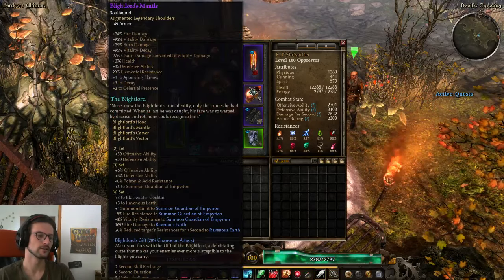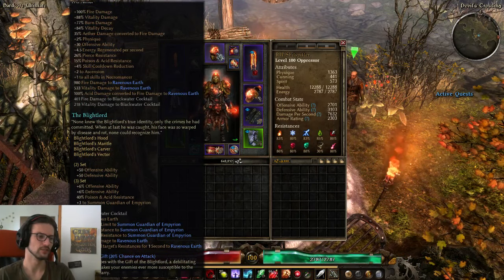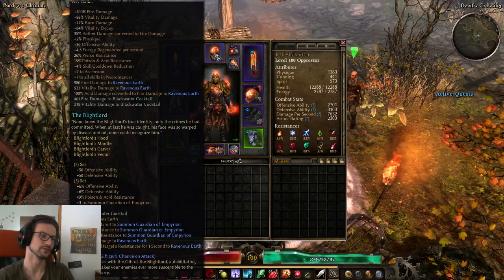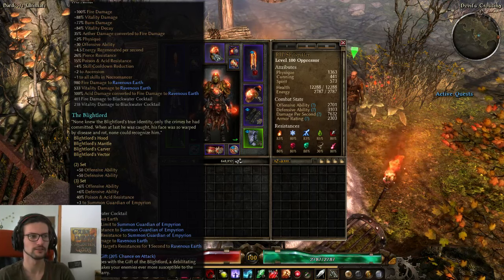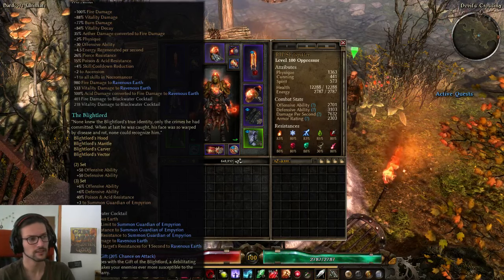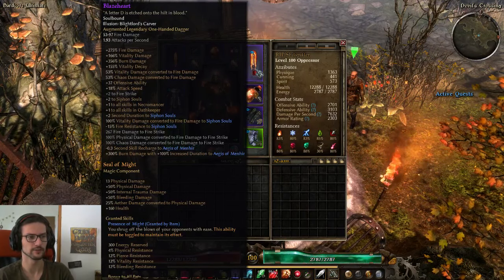Now, if you take a closer look at the Blightlord set, it only converts acid to fire for Ravenous Wrath, right? Because this is a fire slash vitality set, it doesn't convert the vitality to fire. So how do we convert the vitality to fire, which is the major part of Ravenous Wrath actually? So we're using Blazeheart here. This converts vitality to fire and chaos to fire.